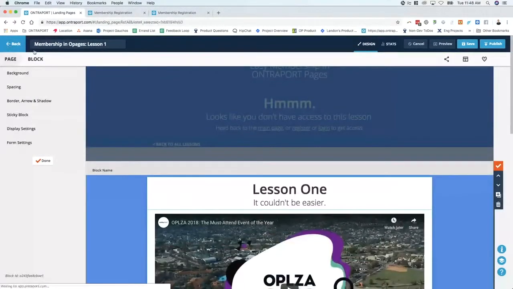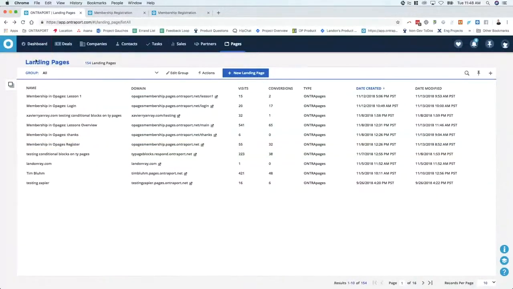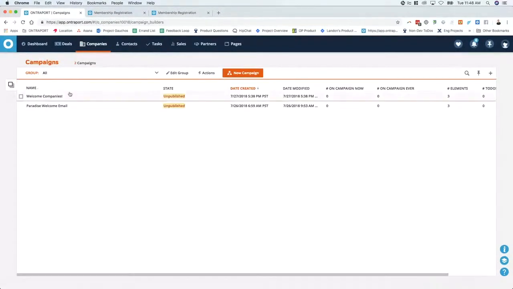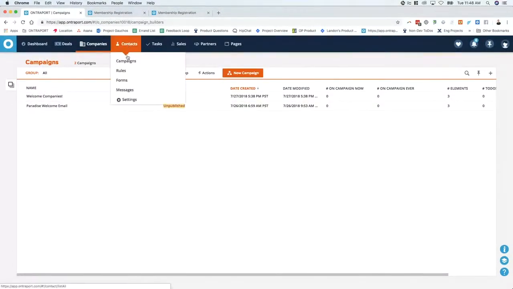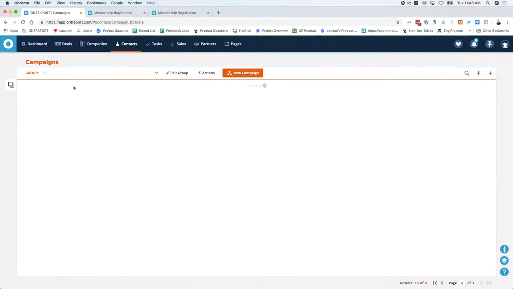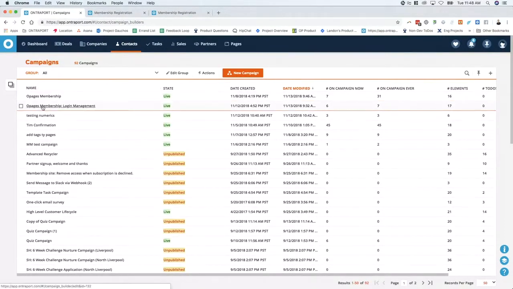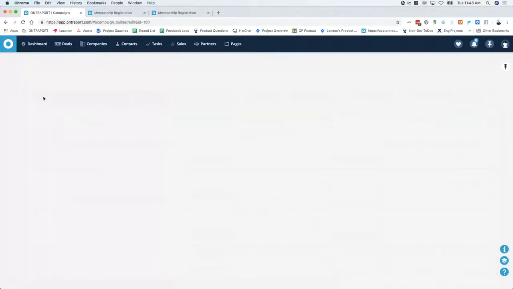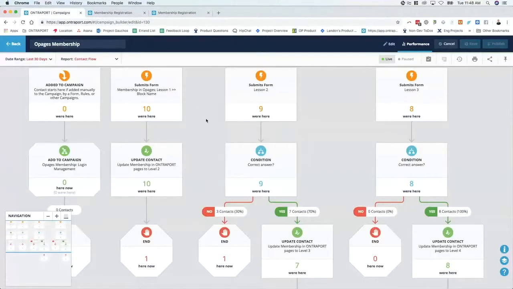So I want to show you the campaigns that run all this. There are 2 campaigns that manage this whole thing. No, they're in the contacts collection. So let's see. First of all, there is the membership one, which is pretty simple.